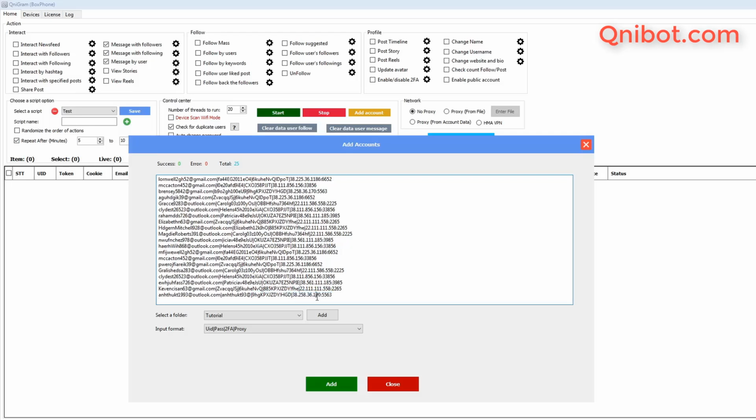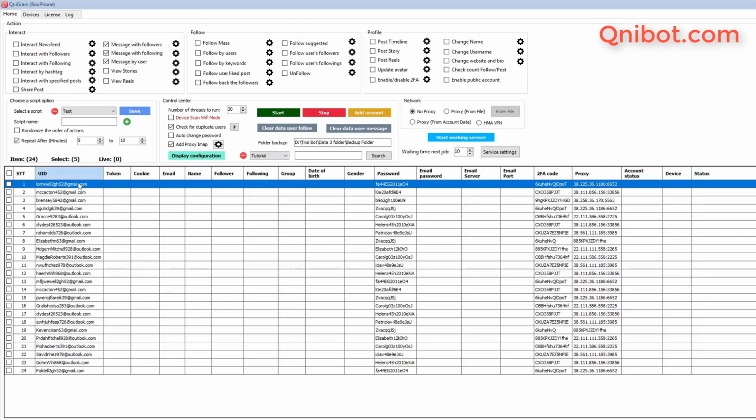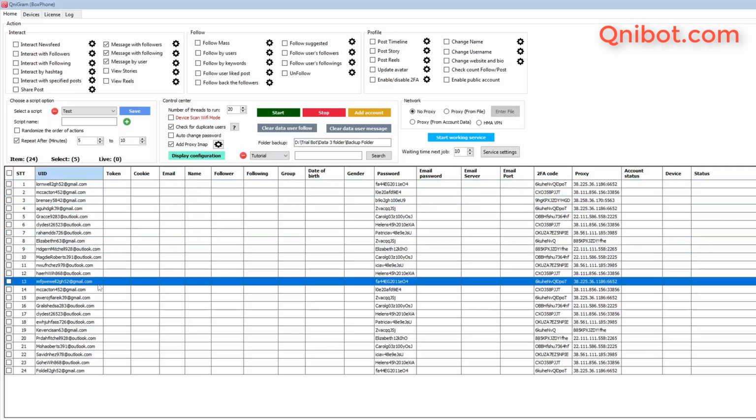The proxy format here is IP:port. Each account is on one line. Next, you click Add. After that, click OK. Then click Close. Then you will see the imported account available here.